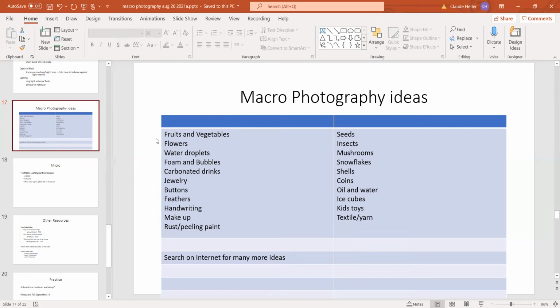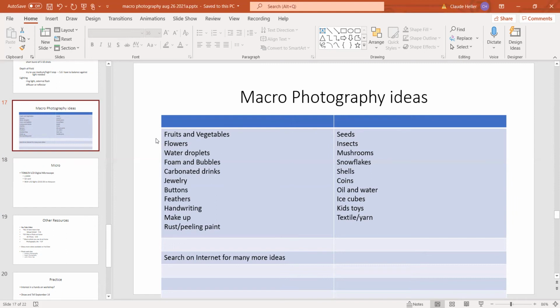I don't know if anybody really has sewing baskets anymore, but I remember at least my mother would have hundreds of buttons. Nothing ever fit exactly what she wanted, but colorful buttons, an interesting subject. Feathers, you can find them if you have a bird yourself, or just oftentimes find a feather laying around.